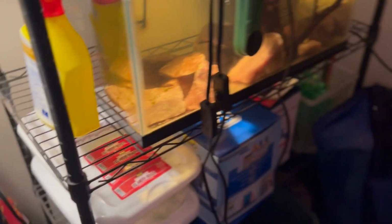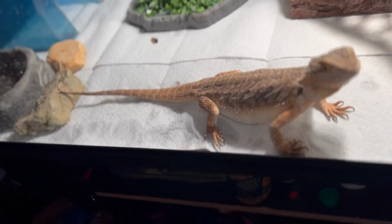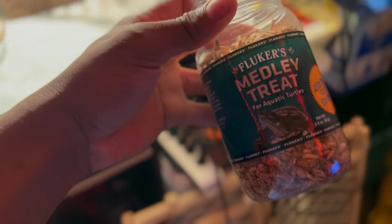Now for Tuck. His last name is Tuck. I'm just gonna put a little bit of this stuff in there. Not gonna give him any treats today, because I did last night, and I just wanna put those in moderation. If you're wondering what I mean by treats for a turtle, these right here.